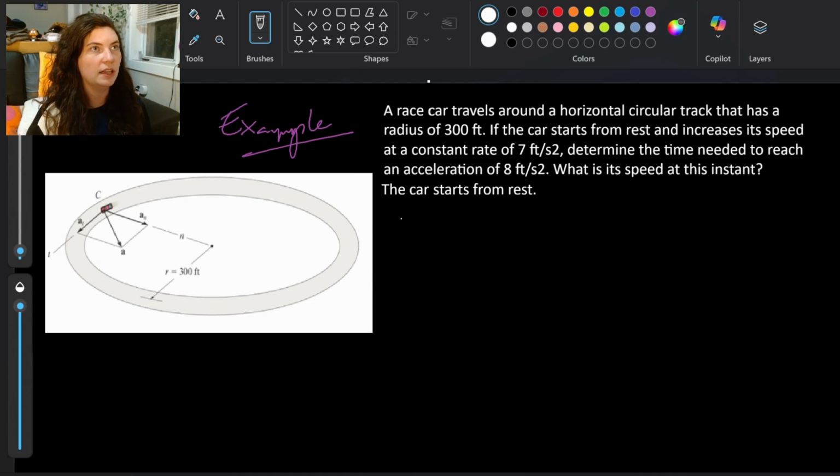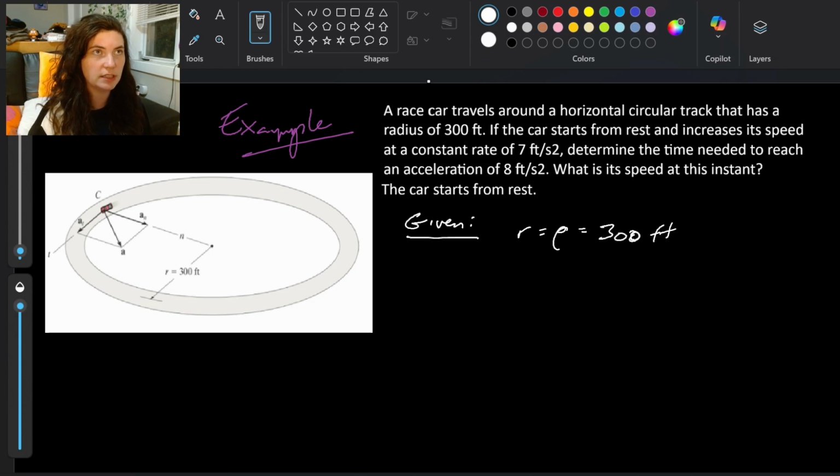So what we're given here is we're given that they're on a racetrack with a radius of 300 feet. So again, that radius of 300 feet is signaling to us we can use that as a radius of curvature. If you're doing a different method that wasn't this normal tangential, it may not be as critical that we know what this R is, that we know what this radius of curvature is. But thankfully we have it.